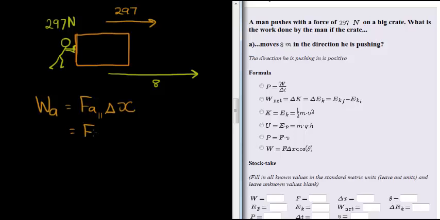We can simply use this formula: force times displacement times cos of the angle between the force and the displacement. But what is that angle? Well, that angle is 0. So we've got 297 times 8 times cos of 0. And what do we get?